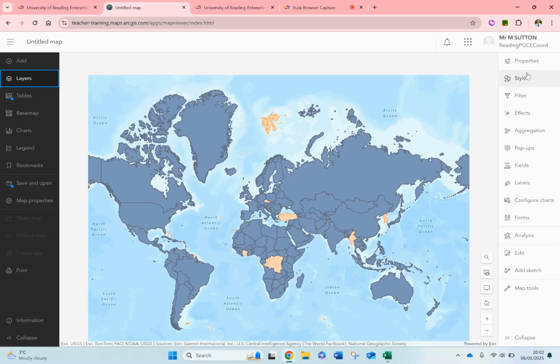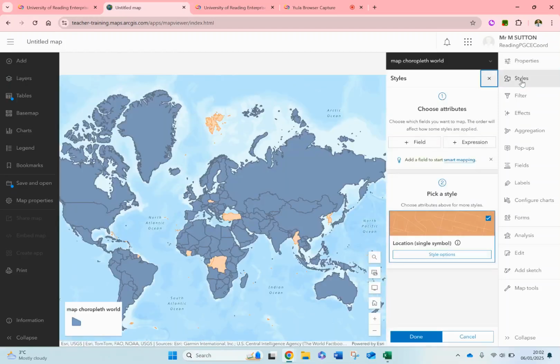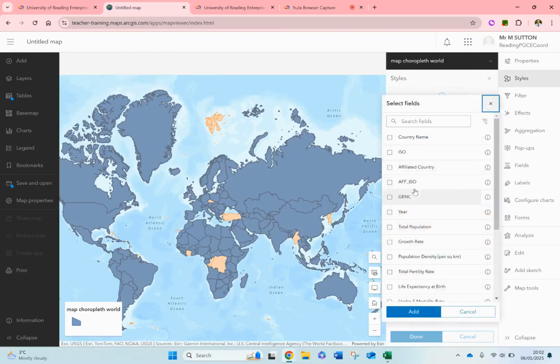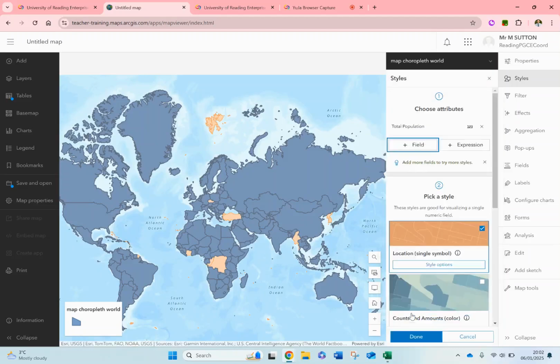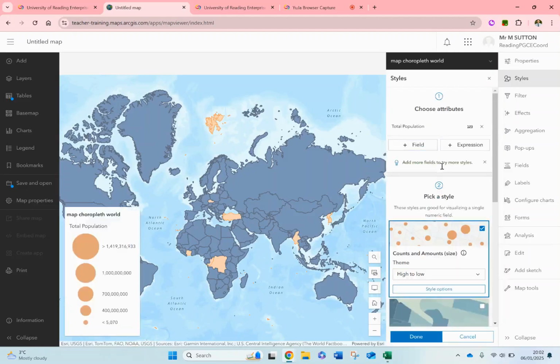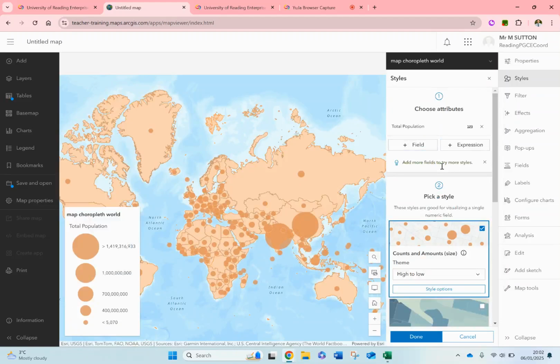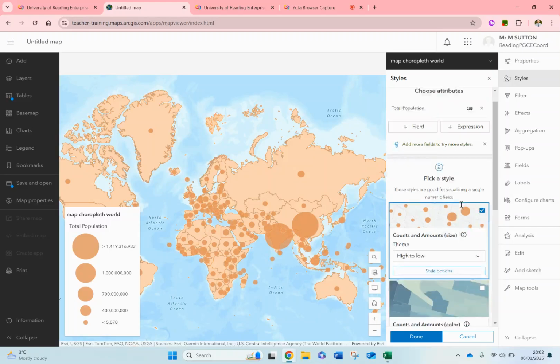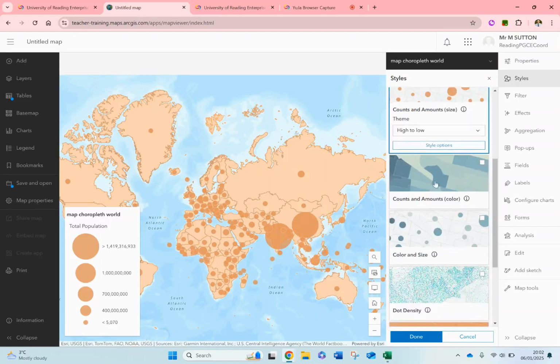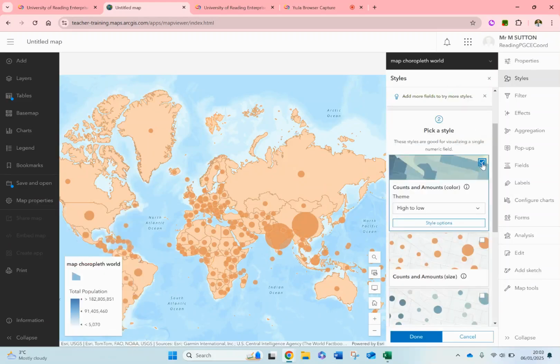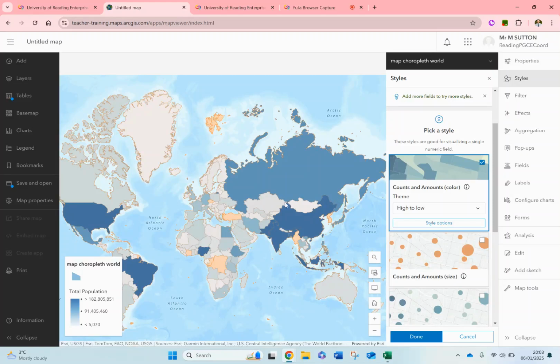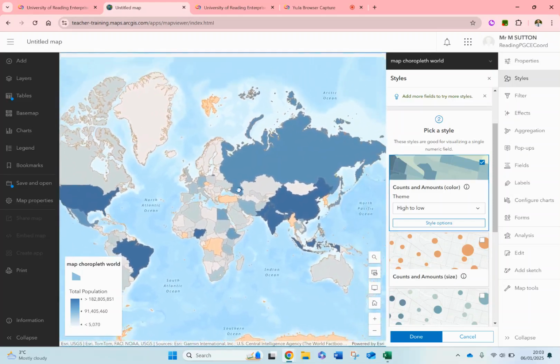So what I'm going to go to now is styles on the right. This is where I can tell it what I want to plot. For my long list of Excel, I can say I'm going to plot total population first. I'm going to add it, and it's going to predict that I want to use proportional circles, which isn't bad actually. Look, India and China have got the largest proportional circles, but I'm actually going to go to the second option down that's got the areas on, these green areas. I'm going to tick that instead and say, no, I want a choropleth map. And there you can see that it's had a first go at plotting a choropleth map.